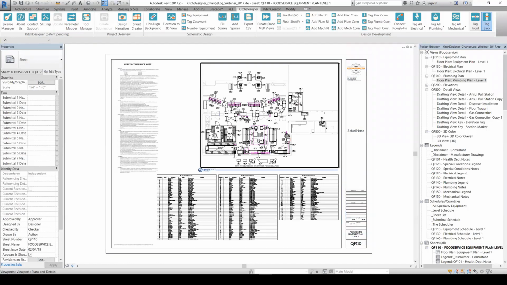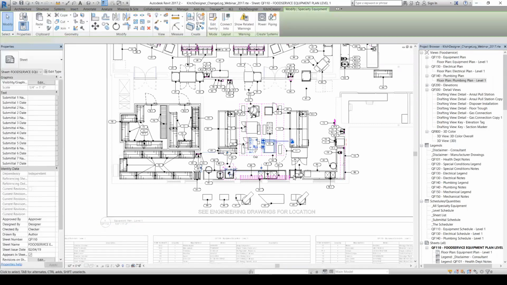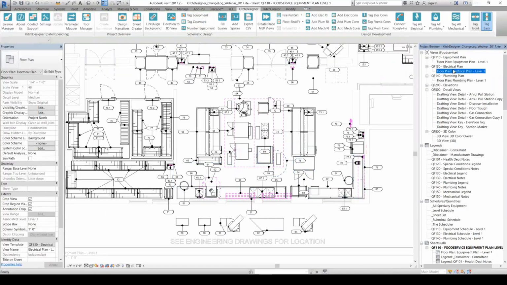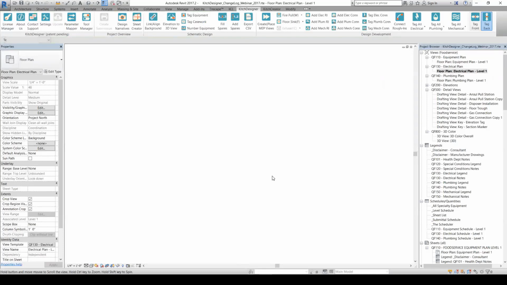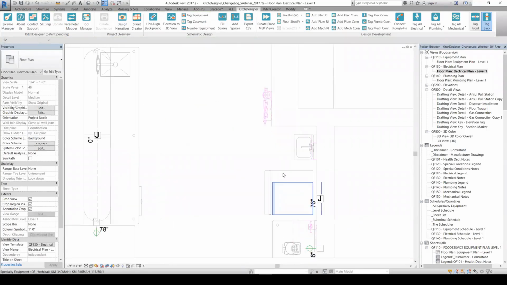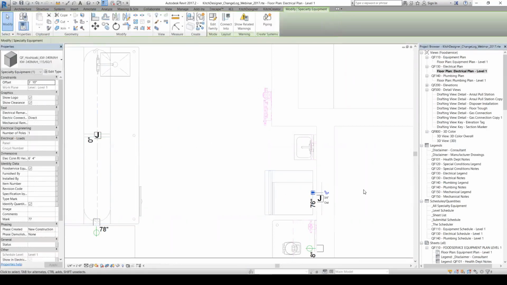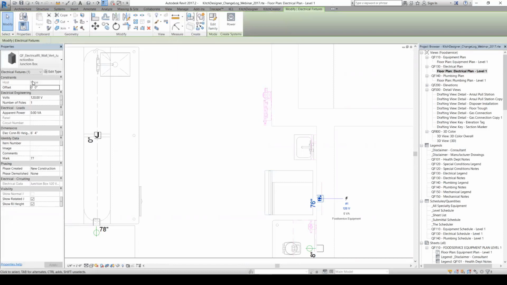And the last thing I wanted to go over is just, what is the difference between a rough-in and a connection report? And so really the main difference is in that separate electrical rough-in section, it's picking up different family categories. So all of the equipment here is specialty equipment. Sometimes it may be casework, but all of the rough-ins are picking up different categories.